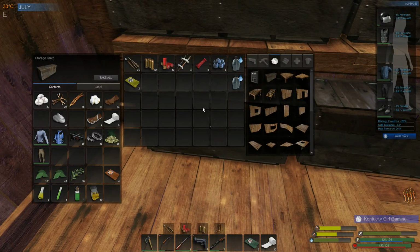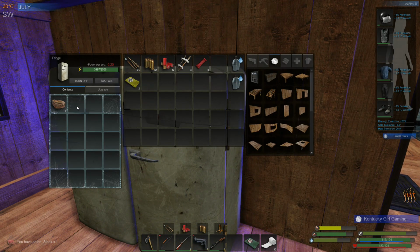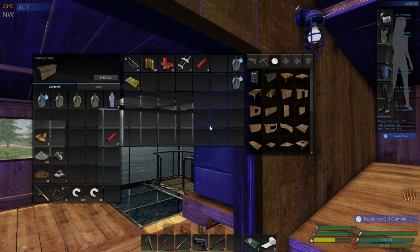Okay, let's go ahead and put, well, we should probably keep that. It is July still. It'll probably turn over to August very soon. I'm just going to have these 2 berries, and it probably should have a piece or 2 of this meat. I'm going to eat this first so I can turn this back off and it doesn't have to run, especially since it doesn't really have to run at all anyway. We just ran out of room, sort of.